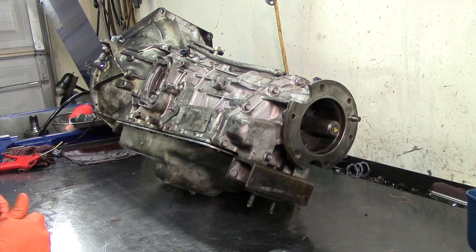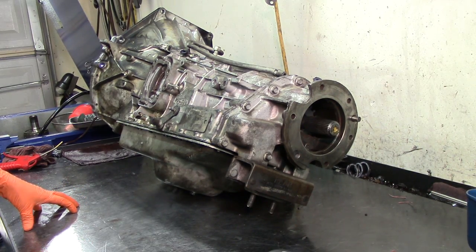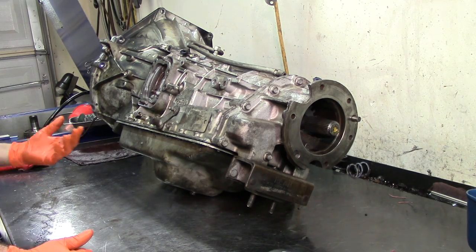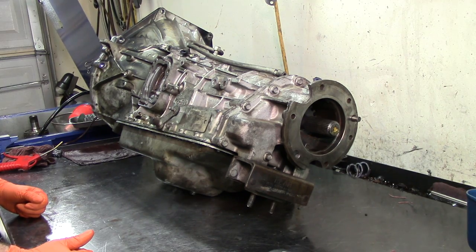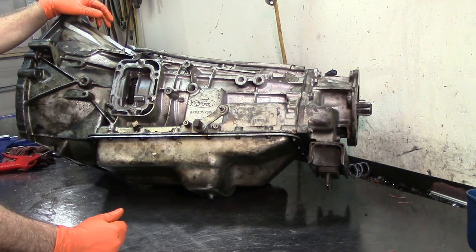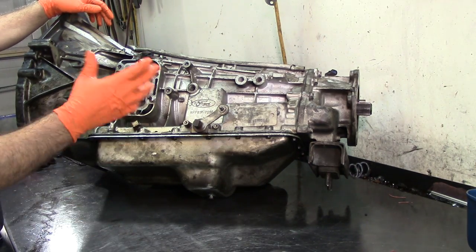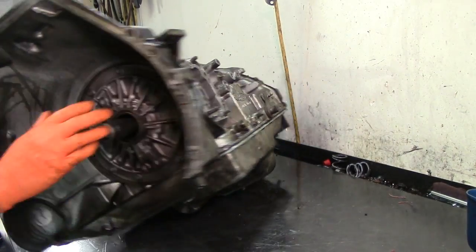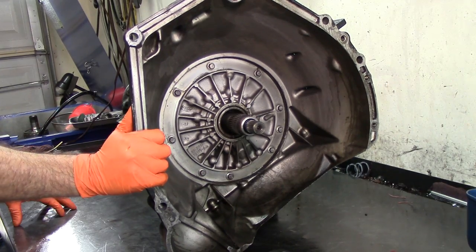Here I have a 4R100 out of an F550 — it's a big truck. The torque converter clutch failed on this unit. We're going to do a basic teardown and see what else happened. It stinks real bad; you can see in the back of the converter that it was all burned up. The clutch is a little different than the regular 4R100 since this one has a PTO on it — they have a crane with a bucket, they work on signs. It's a pretty heavy F550, 7.3 diesel.